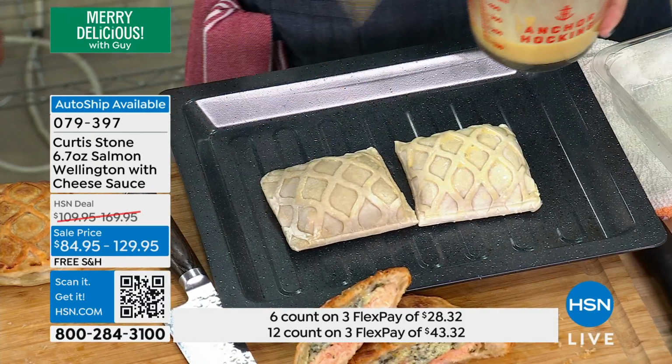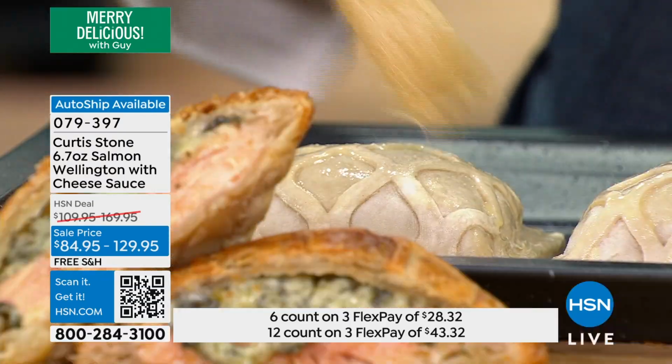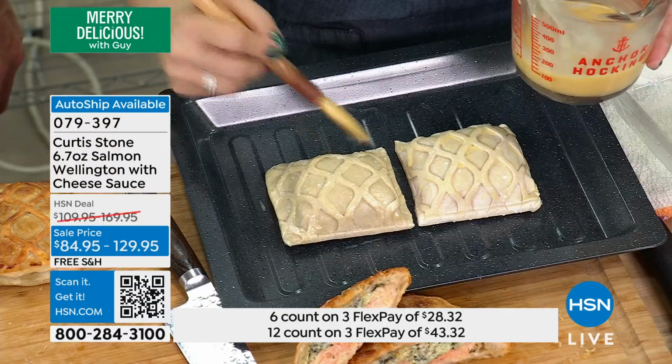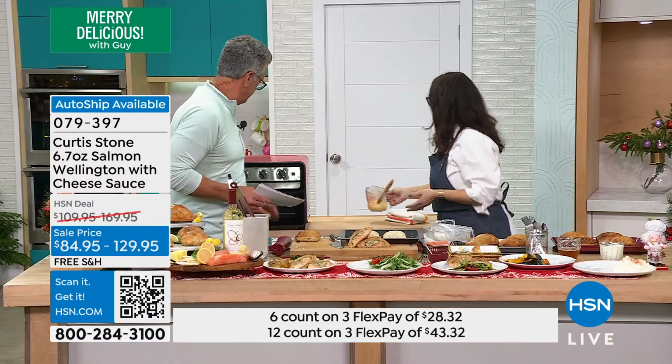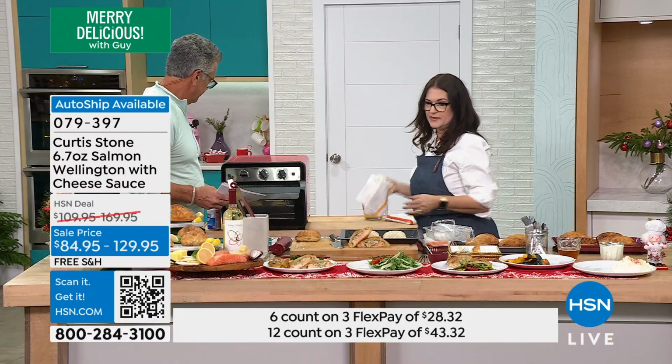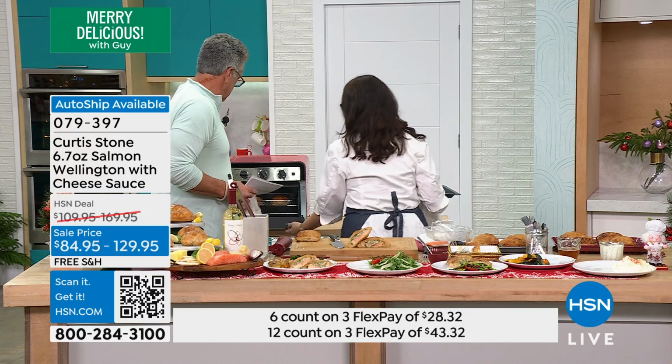Right, and then we just pop this in, I'll put it in Curtis's air fryer oven, and I did this to a couple of them just before we went on air. But that's really how easy it is, and that's how long it takes you to prepare it. Ooh, you already have one in here. You want me to pull this one out? Yeah, we can pull that one out.